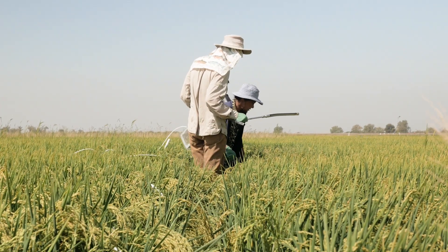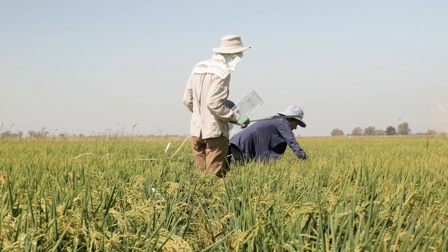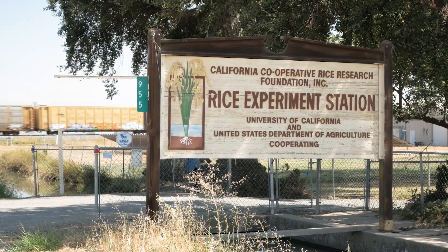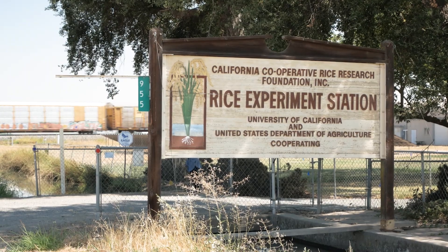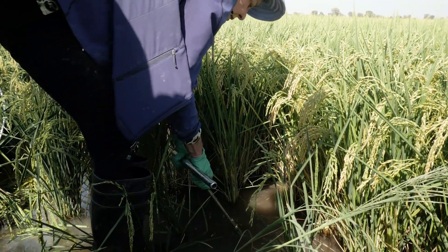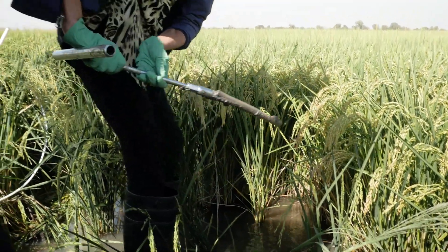We're going to look at all of the microbes and their genomes that are associated with rice paddies over the course of a full season. To get to know these microbes, and the helpful microbes that can eat methane, the Banfield Lab team is taking soil samples here at the Rice Experiment Station in Biggs, California. They'll take samples over the course of a growing season, seeing how the community of microbes changes through the rice life cycle. The team takes soil cores at different depths to see how the types of microbes change as you go deeper.